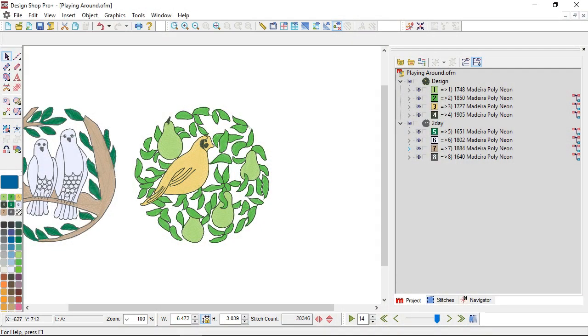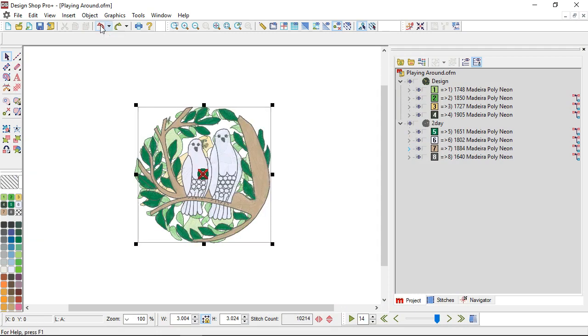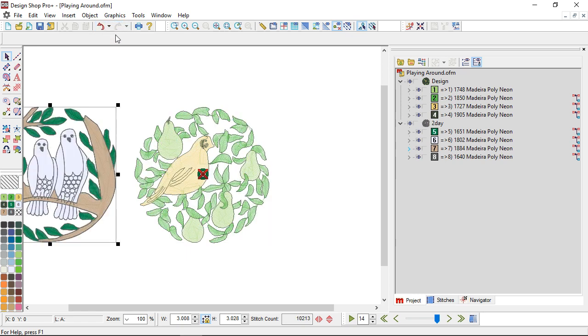All right, undo and redo. Love these tools. So I'm going to hit undo real quick and it's going to move that back, and then I can hit redo and it will go back. Undo and redo, use them all the time. Those are kind of my oops buttons. One thing that I love about our software is when I click on this drop down, I can go back and it kind of keeps a history for me. So I can go all the way back to a specific movement instead of hitting undo, undo, undo, or Control Z, Control Z, Control Z, which is the keyboard shortcut for undo.